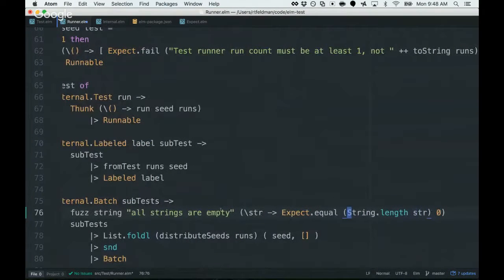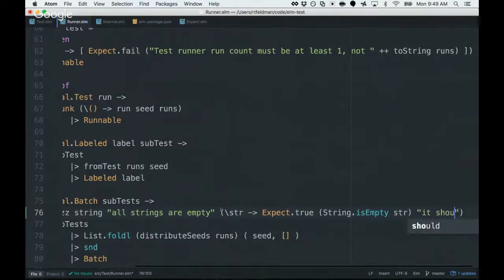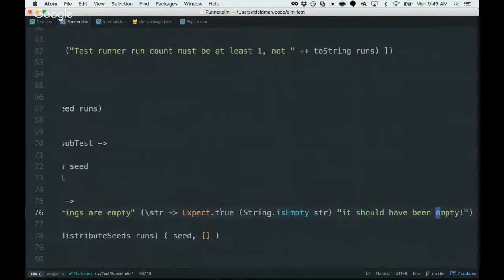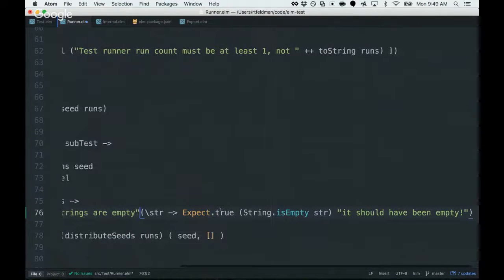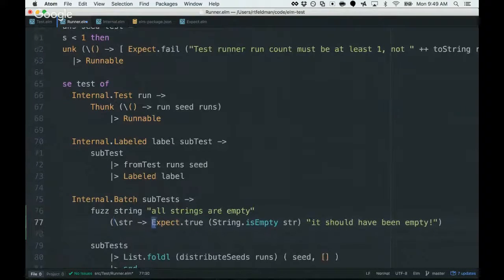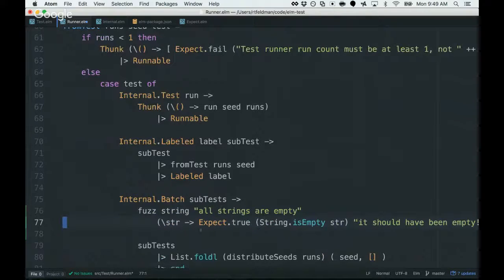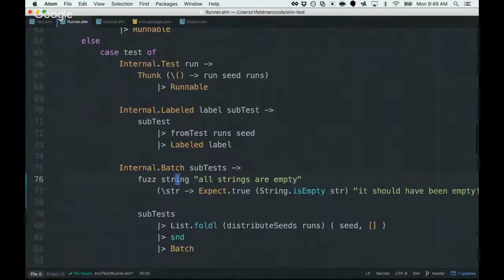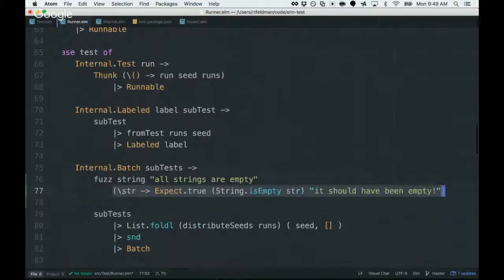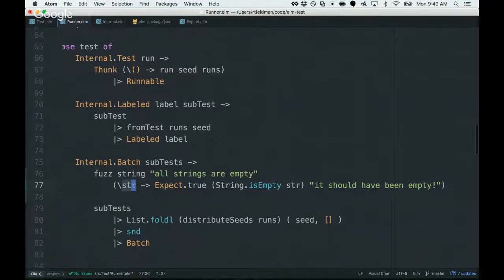Or actually, probably expect dot true string dot is empty. This would be a really poorly written test because it's going to fail, since not all strings are empty. But the important part is that I want this function to run 100 times, and I want the string to be different each time.